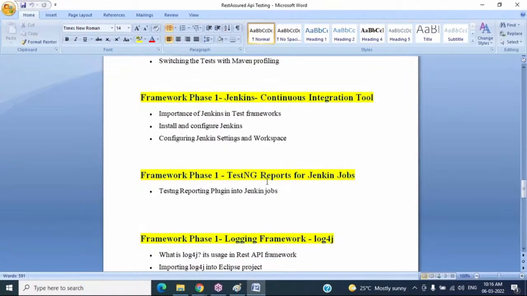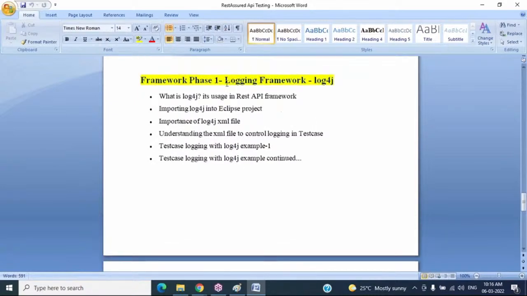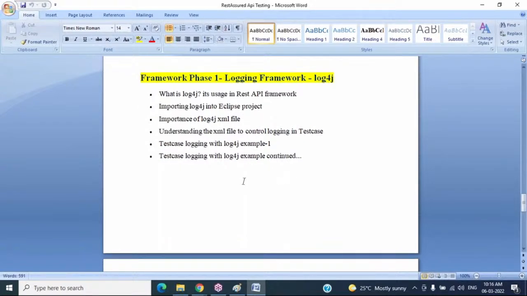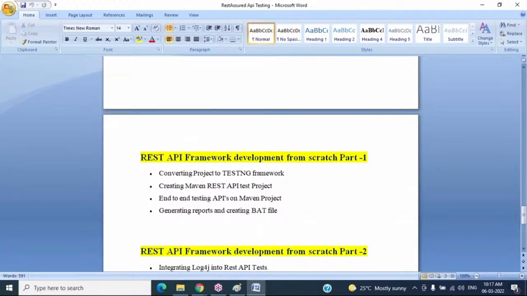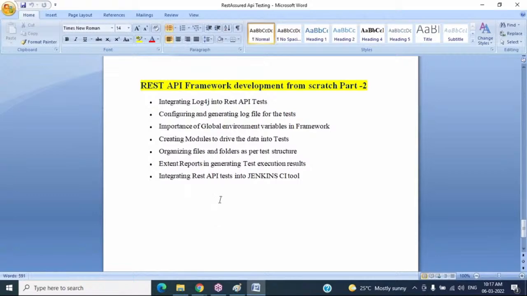Then after that, we are also integrating TestNG to generate the report. Obviously, in Selenium also we use TestNG for generating reports, and we have so many uses for it, right? So in this course also we are integrating TestNG. Then Log4j, this is also something we are working with in our framework. What is the use of Log4j? Why do we have to use Log4j in our APIs and how to work with it? All these things we are learning here, and the complete framework we are building by using all these components.